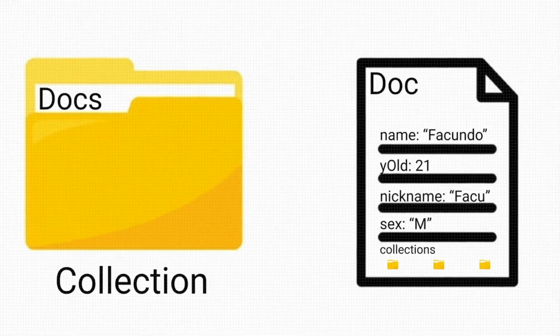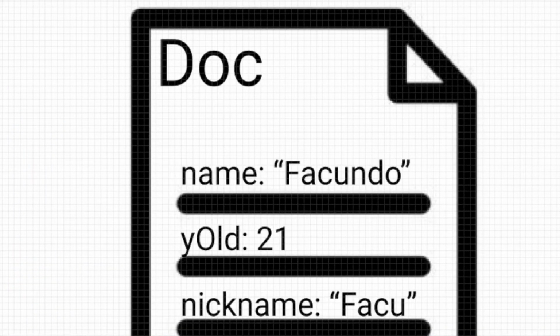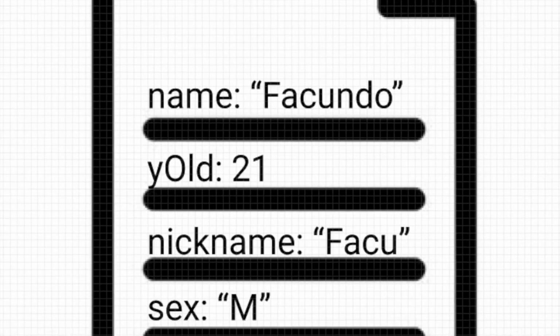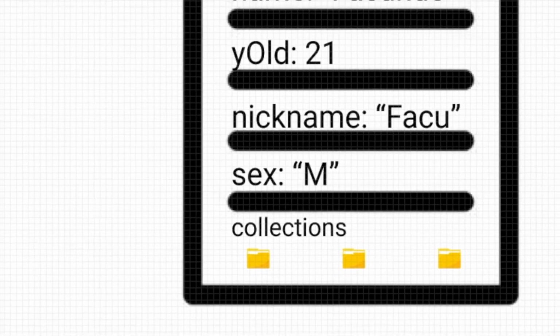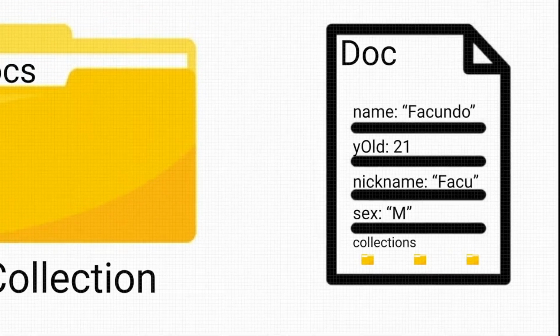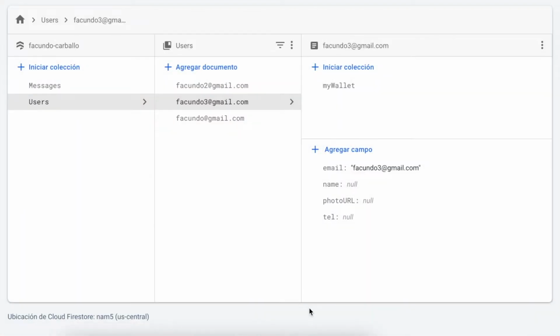Each collection can only have documents inside of them. On the other hand, each document can store data like a map, with a key and a value for each key. Also, each document can store many collections, so in that way developers can make complex databases. I thought of my database in this way.